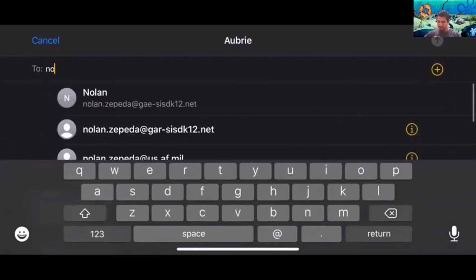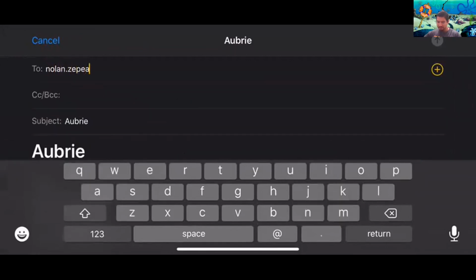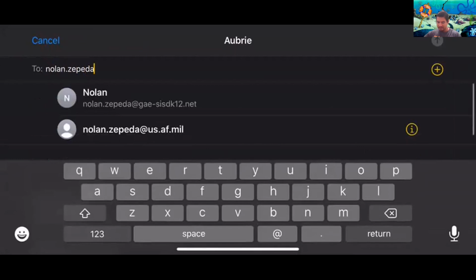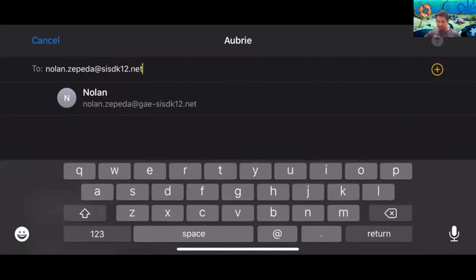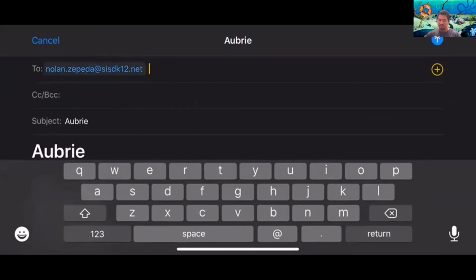Once again, that was nolan.cepeda@sisdk12.net. Before we send it, we want to hit return to check everything is correct. Notice that the subject now has your student's first name. This is the reason why we typed it first.